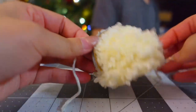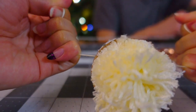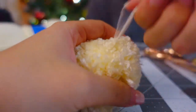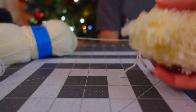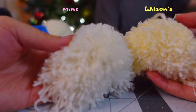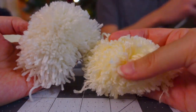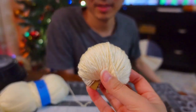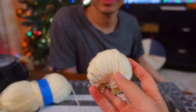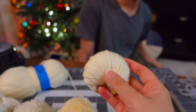Okay, but it being tight means that it's gonna be a very dense, thick pom pom. Wow, this is thick. Okay, let's compare with the one I just made. I mean, I thought I wrapped it a lot, but look at this. This is like carpet thick. Good job. Wilson's second pom-pom. I feel like it's just as tight.